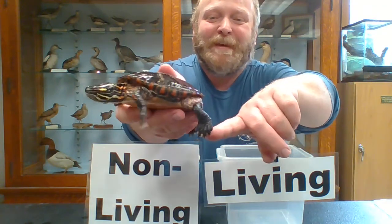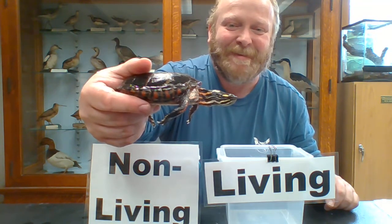Turtles do all of those things we just talked about. Plus one more we didn't talk about: turtles lay eggs. All living things have to reproduce in some way, and turtles are no exception. Little painted turtles will lay a clutch of rubbery white eggs in soil that's just right — not too wet, not too hot, not too cold, not too dry. He lives in a pond. You can see he's got webbed feet. He likes to swim around and look for invertebrates to eat. He breathes through his nose but can hold his breath for a long time — like 20 minutes.